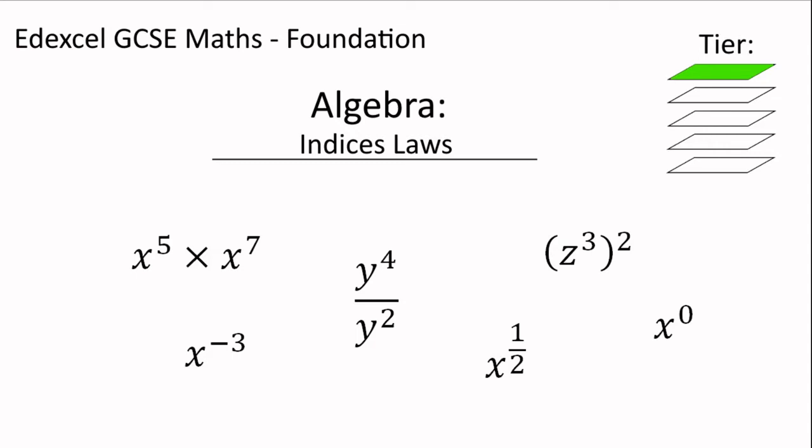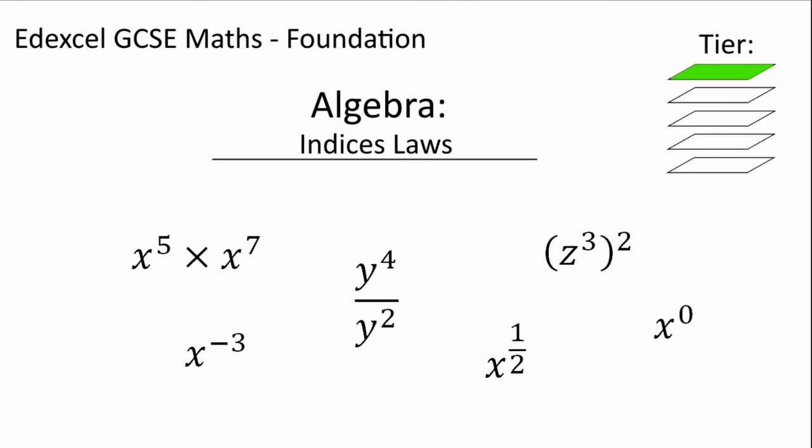This is another tier 1 video, so we're going to be focusing on the Edexcel GCSE Maths Foundation tier. So again, this is for students that are in that group, and also for people who want to start from absolute basics. Today is going to be continuing on from the last session, which was talking about simplifying expressions. And today we're going to be talking about indices laws. We're going to be going over 6 of them. 3 we're going to go into detail, and then the other 3 are just going to be left over at the end, which are usually quite easy to understand.